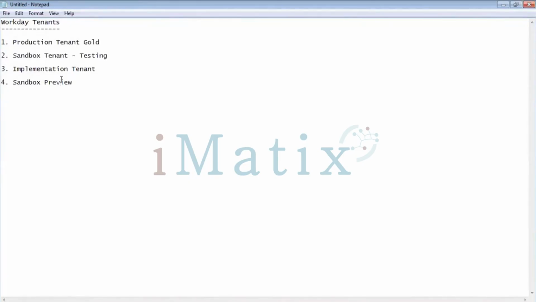Workday undergoes a release every 6 months, where it converts from one version to another. Earlier, 3 or 4 years back, we used to have version numbers: Workday 33 to 34, 35.